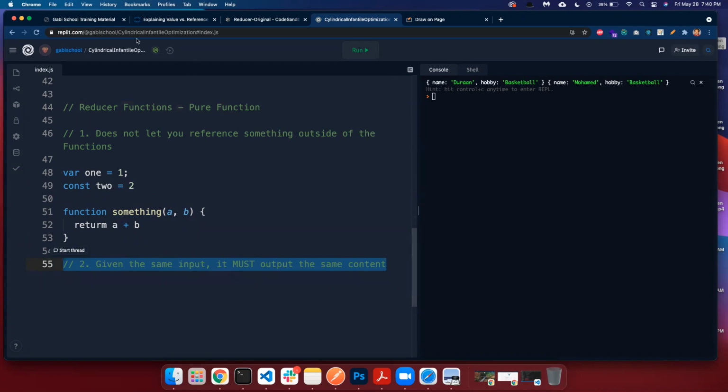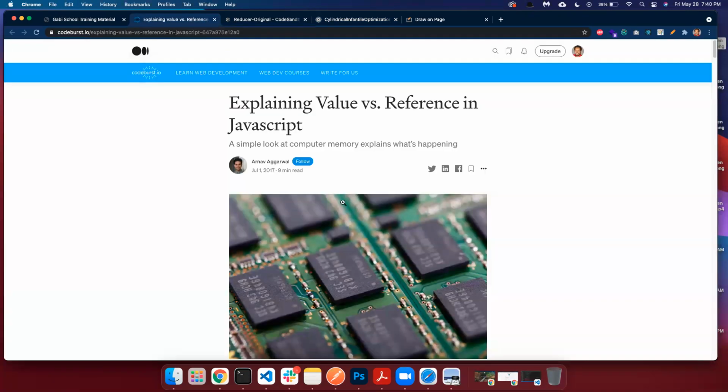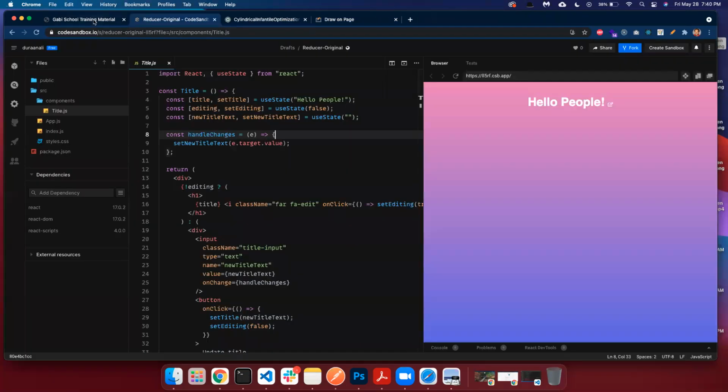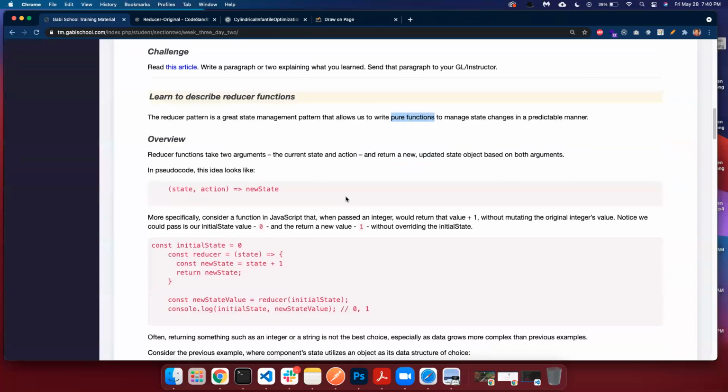Okay, let's go back to here and close this. So reducer functions take two parameters, right? They take the current state, the state that we're in right now, and they take an action. Those are the two things they take.